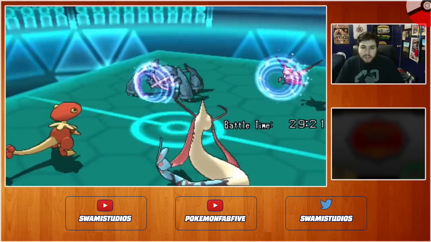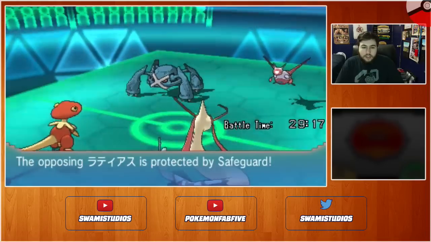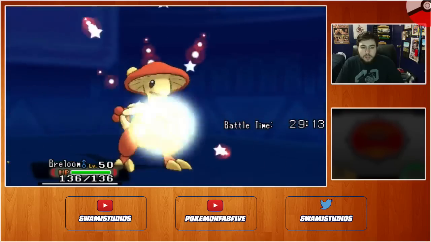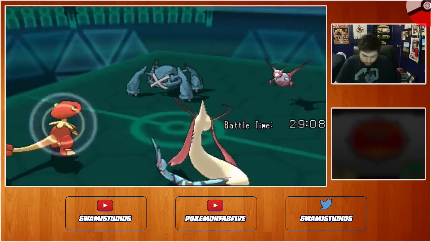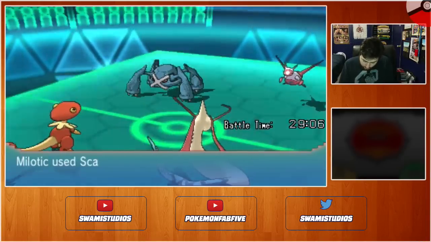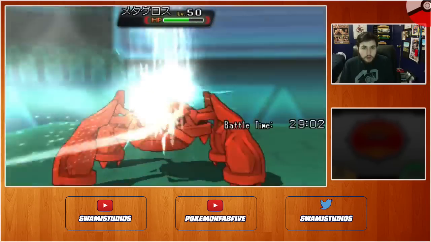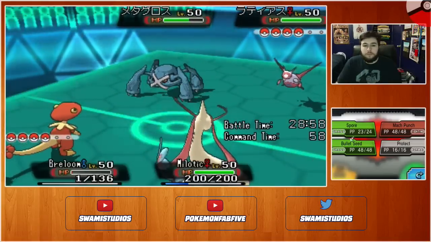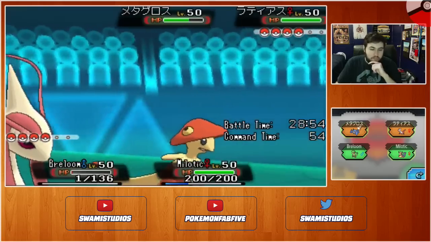Safeguard. Interesting play by the Latias. So the Spore won't do anything. Uses Meteor Mash onto the Breloom. Okay. Meteor Mash will knock me down to my Sash, which is got a crit. Okay. So Safeguard. Which means that this Scald isn't going to do anything, unfortunately. I want to Bullet Seed the Metagross.